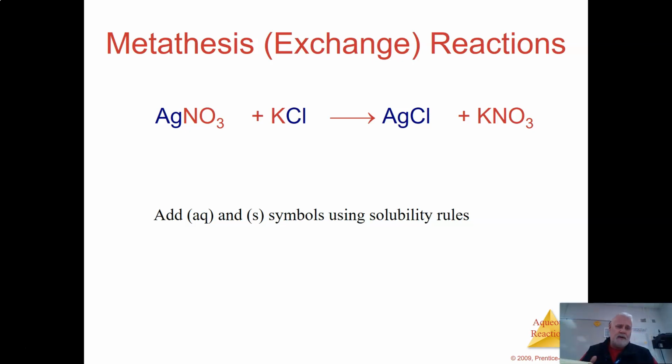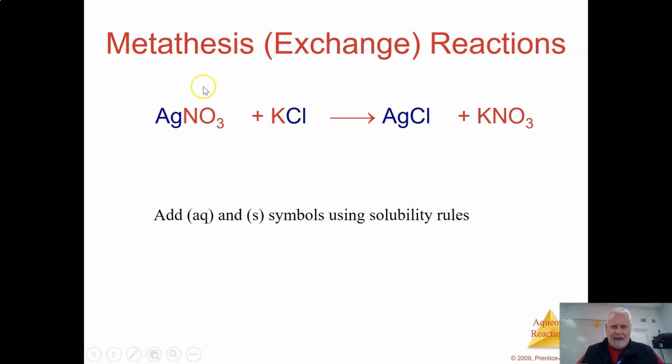Okay, so we'll just go through these one at a time. You use the anions, which will be the most helpful to you. Nitrates, there's a rule. Rule number 1 says all nitrates are soluble. So therefore, that one is going to be an AQ. And you notice it even says that at the top in case you get stuck. The ones that are soluble are going to be aqueous.